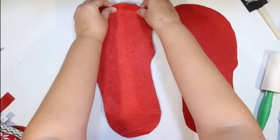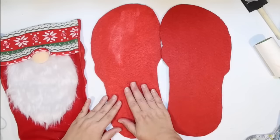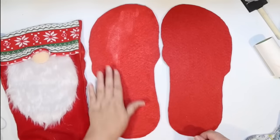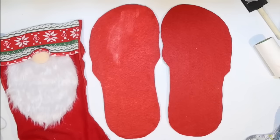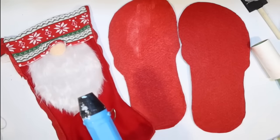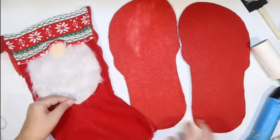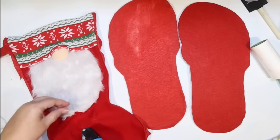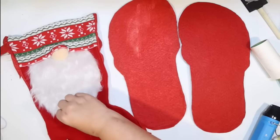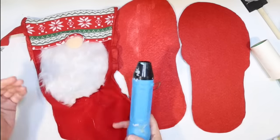Now we're going to use those same stockings that we used to cover the flip-flops for the white fur for the straps of the flip-flops. I thought I could take that little gnome beard and transform that because I didn't have any stockings that had the white fluff on the top or any Santa hats or anything like that to get the white fluff from. So I thought we could just use this beard. Now, the beard is hot glued down all the way around. And if you're careful with a heat gun, you can get it off pretty well.